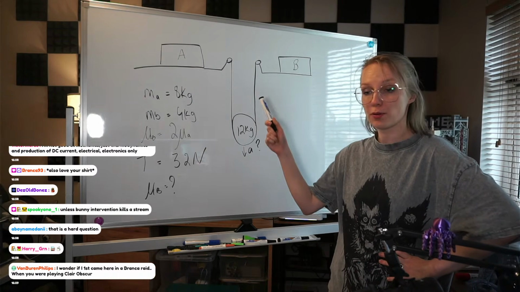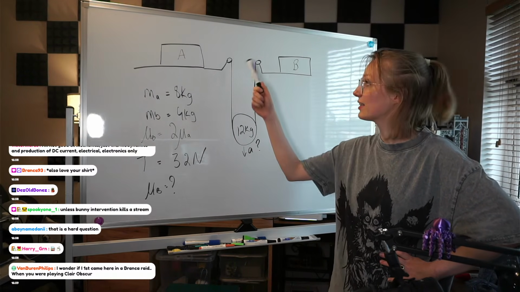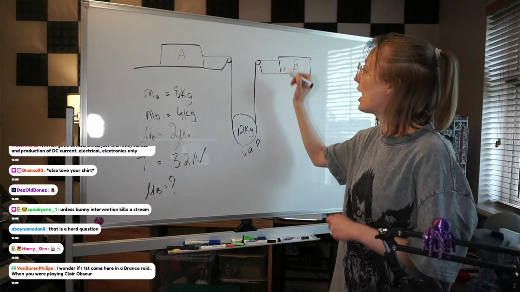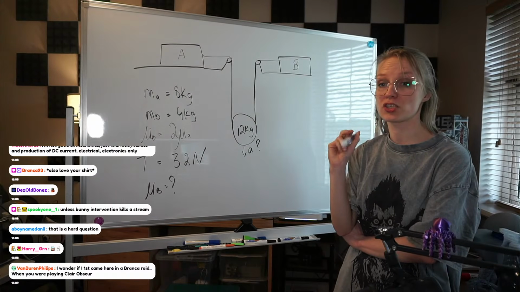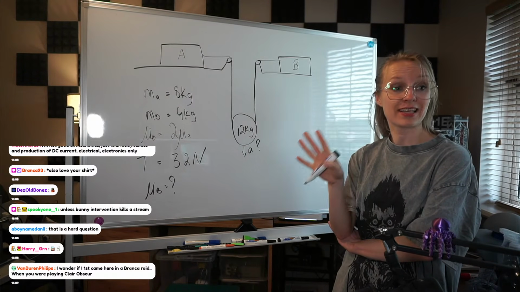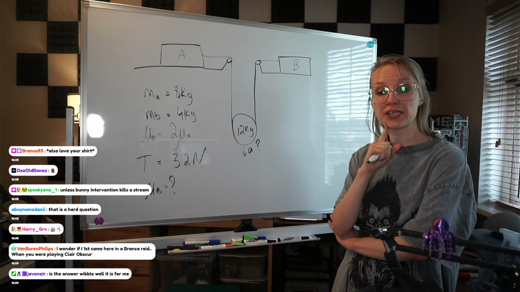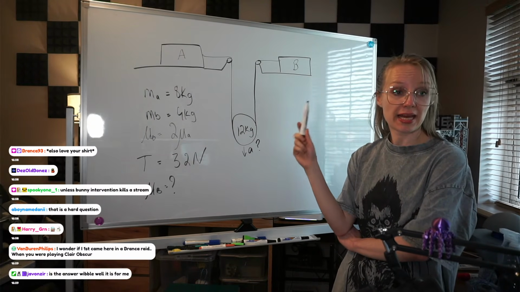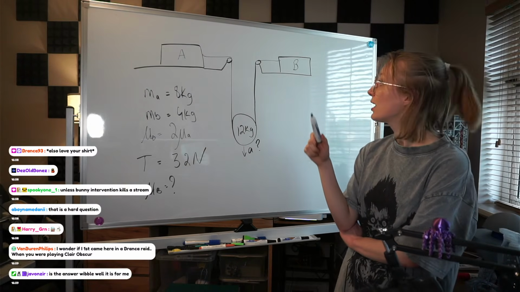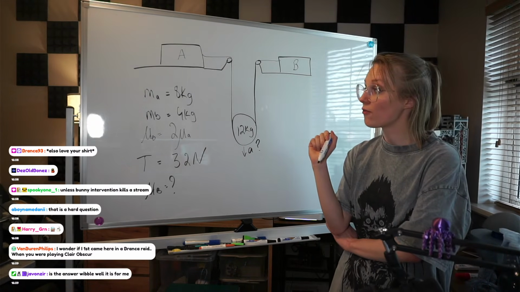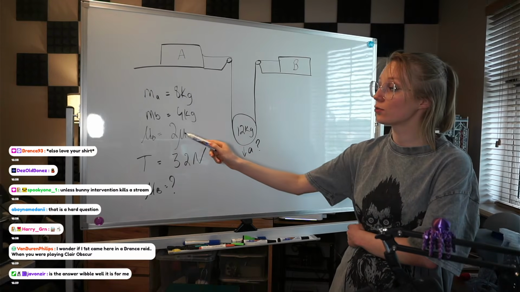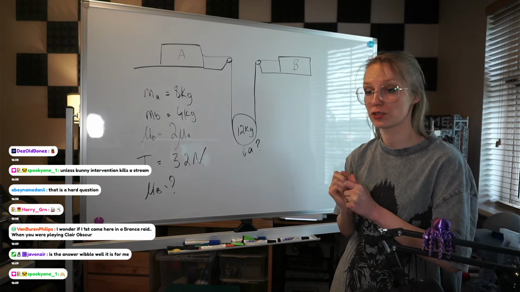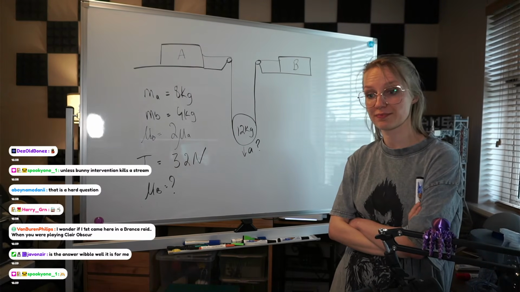We have a mass hanging at the end of two pulley systems, one string connected to all of them, by the way, sorry. And these two guys are not on a frictionless surface. Chat, hold your breath, gasp. We're actually talking about friction for the first time. Block A weighs 8 kilograms and it has a frictional coefficient of mu A. Block B has a mass of 4 kilograms and the coefficient of friction of A is equal to twice that of the coefficient of friction of the second object.